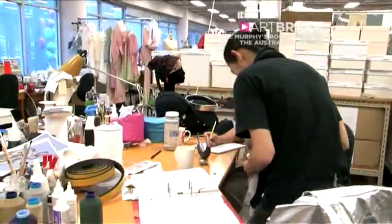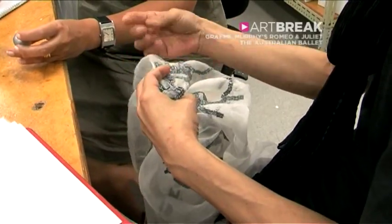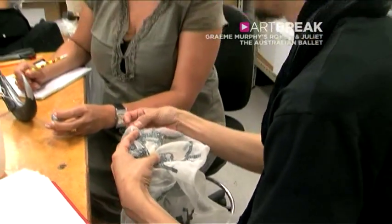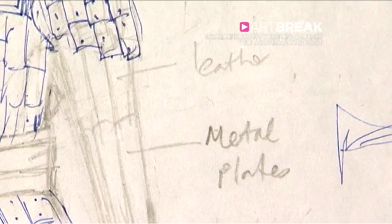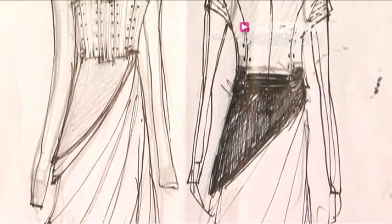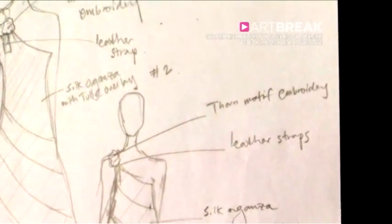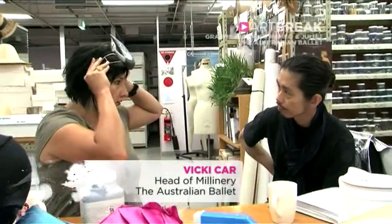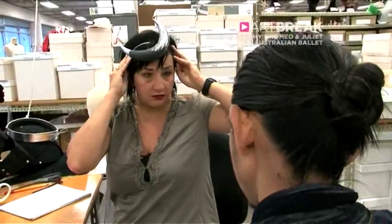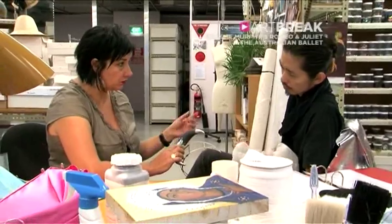So, yeah, there's nothing special about thread, because there will be a lot of frayed edge organza. This Romeo and Juliet production appeared to be very, very big. There will be more than 150 garments to be made for one production, so we have a lot to do. There are no shortcuts by any means. And we quickly just wired this onto a headdress, because I thought then, at the moment it sits there, just above the forehead. Yeah. We need to make one for every dancer we can, or if only a couple of them.